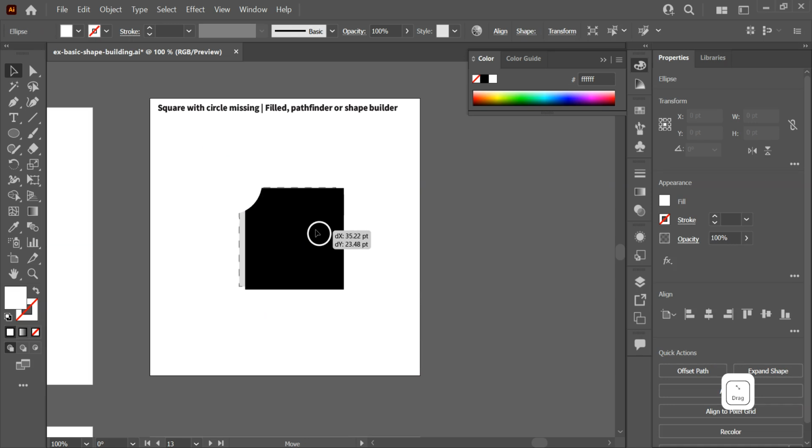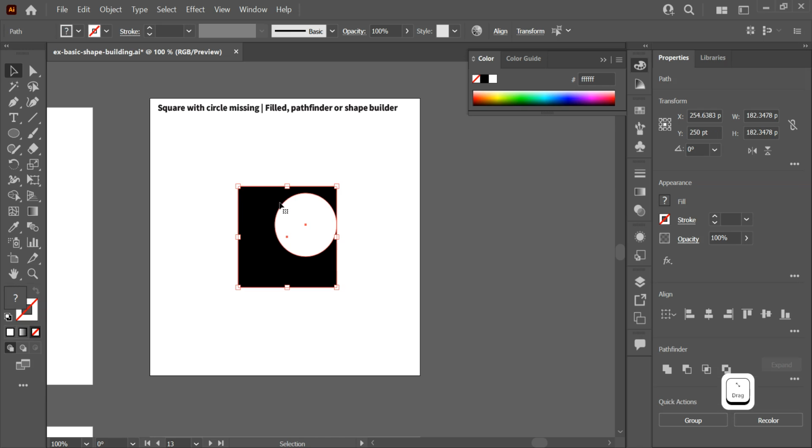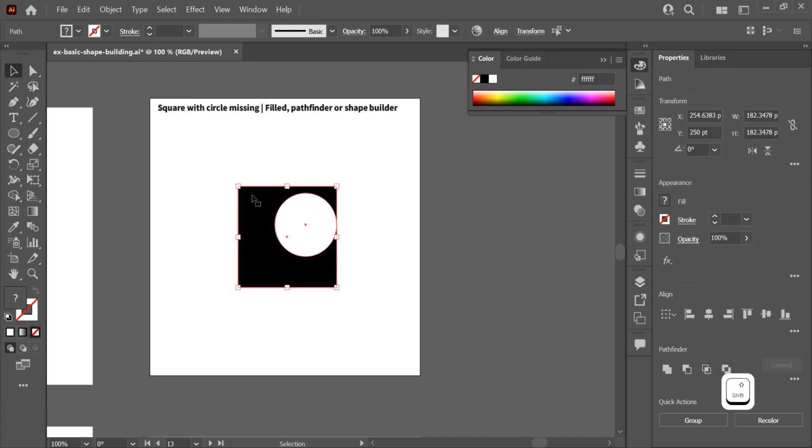Now, another thing to note here is sometimes you have an object where you want it and you don't want to move this shape. You only want to move the other shape. So I have both of these selected. Actually, if I have both of them selected, and then I just click on the object that I want to be kind of the key object or the master object, it gets a darker line around it. And now when I align things, only the circle aligns to the square.